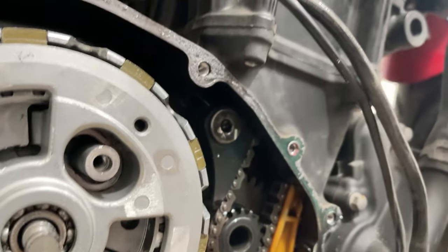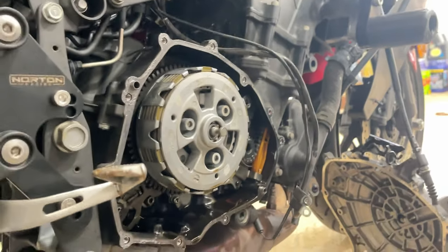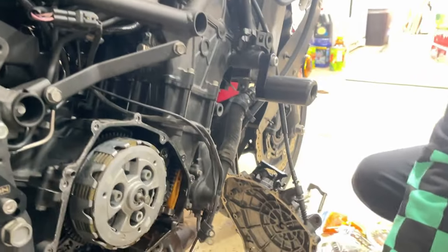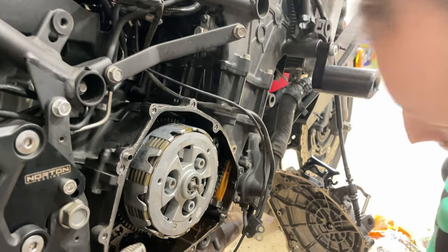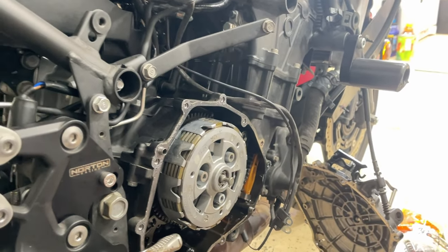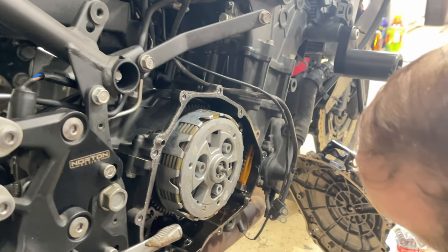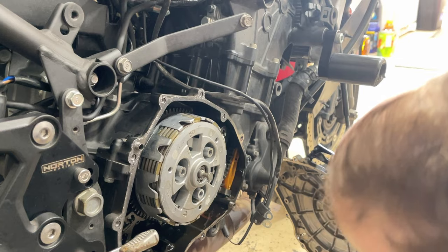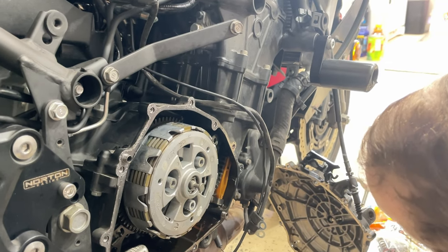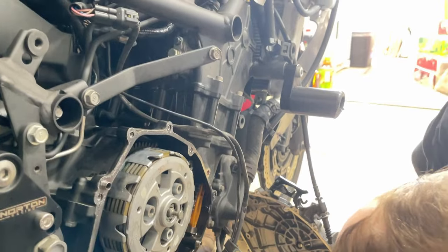Check your teeth. Make sure your teeth are good. I don't see any metal shavings or anything down here too. And you're at what, 18,000 miles now? Yeah. That's actually pretty good. 18,000 miles for a 2-year bike. You can tell I ride a lot. Teeth look pretty decent still. Yeah. That's good.